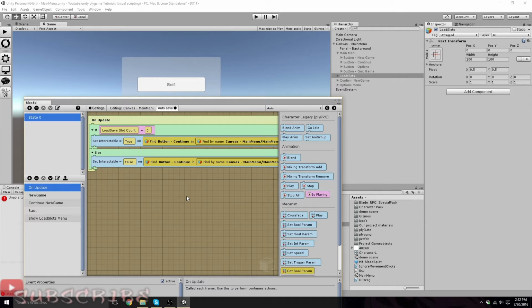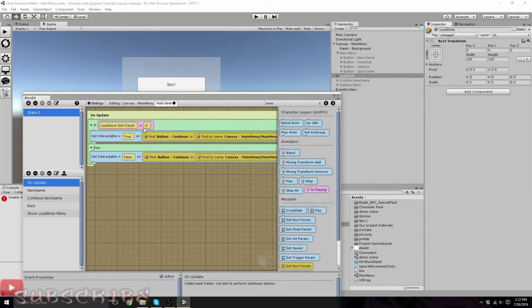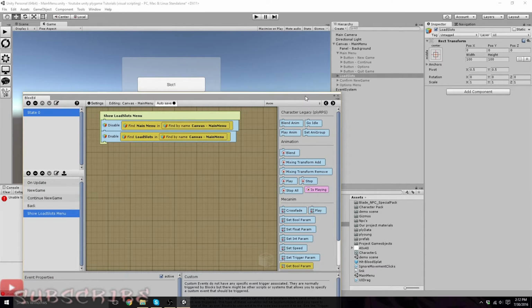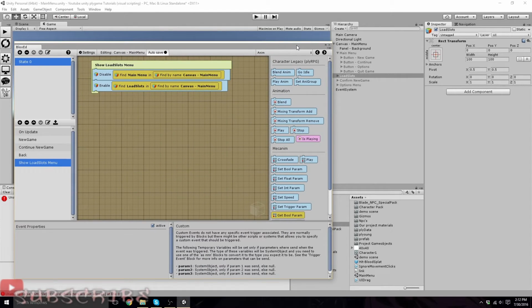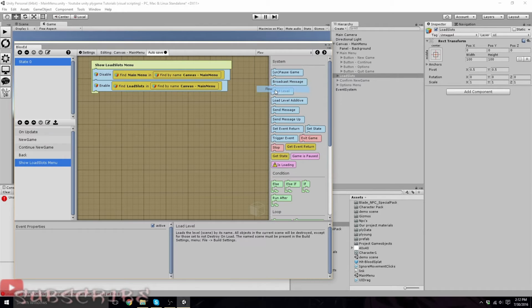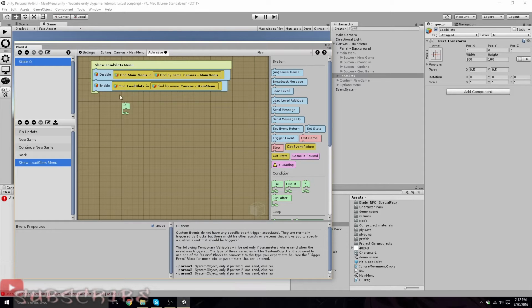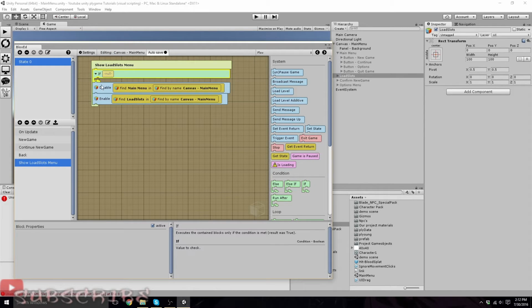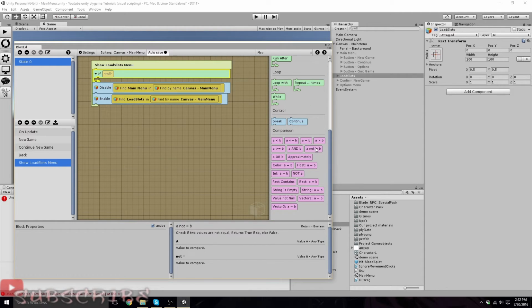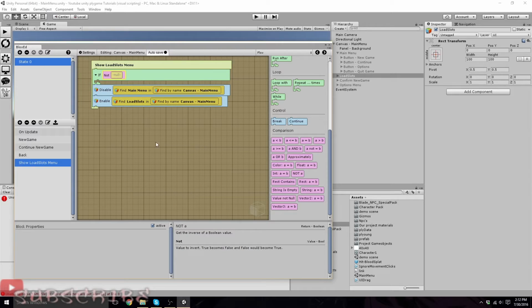Just as we're showing this, we actually want to set a few things. So flow if, we need to grab the not a, so this way it's getting the inverse of a boolean, and then we need the string is empty.